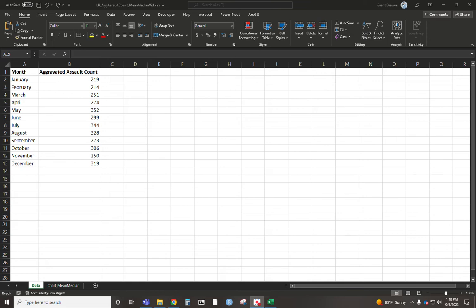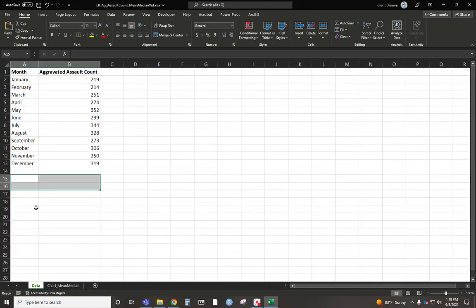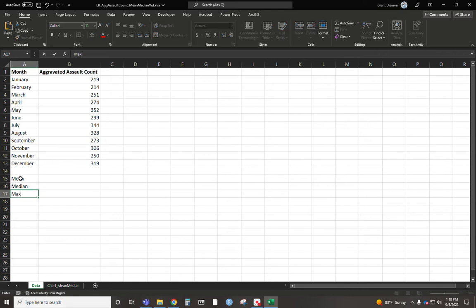For today I'm going to go over that briefly again, but then jump into standard deviation and range. This is truly the same data set I left in the chart from the prior video. It's here as an example. With that, though, I want to go ahead and calculate the mean and median. I'm going to need my max, my min, and let's go ahead and do the range here, and then standard deviation.